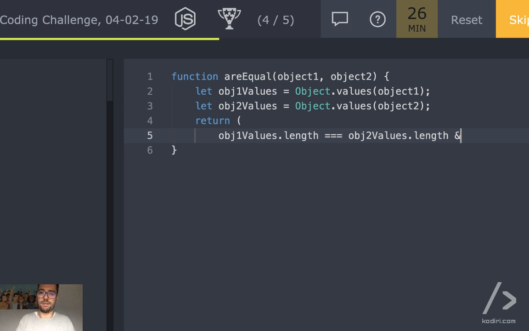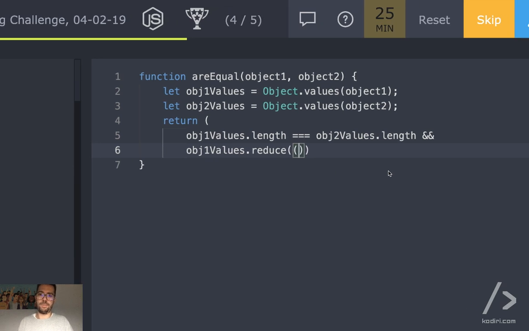And then what I would like to do is loop over the first set of values and check if that value is also on the second object. So we can do object1Values.reduce.